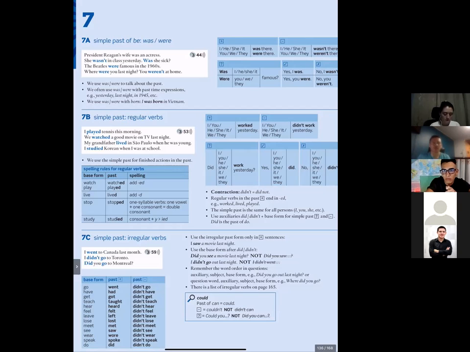How does it work? We have two types of verbs. Today we're going to pay attention mostly to one, which is the ed verbs. Those are regular verbs. Imagino que han visto listas de verbos donde solo sale como simple present o infinitive, luego sale como simple past y past participle, y que solo les agregan ed. Those are the regular verbs. Son los verbos más bonitos. ¿Por qué? Porque literalmente solo se agrega ed y ya.